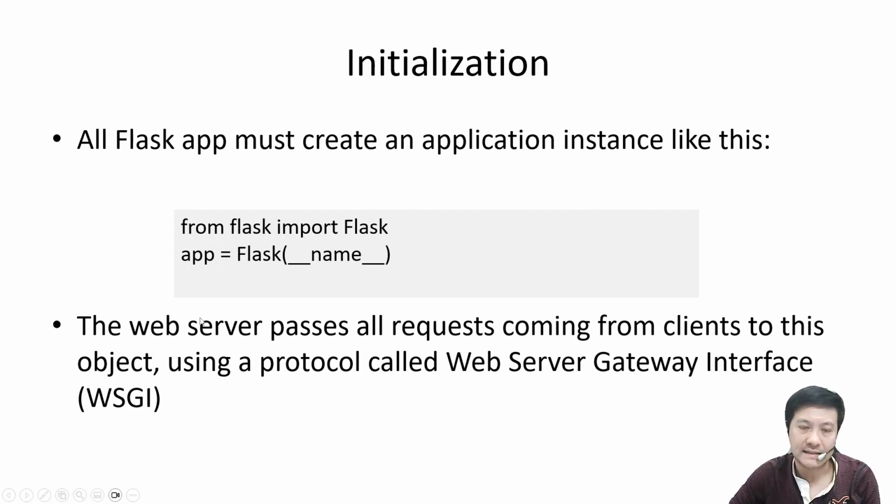But behind the scenes, if you are running your Flask application inside a web server, the web server will call this, and we will communicate between the web server and the Python application. The web server may be Apache, maybe Nginx, a special application to host a website. You will use the WSGI protocol to communicate between Python and the web server. Since the web server normally is not from Python, and is not your library, you need to have some way to communicate with it.